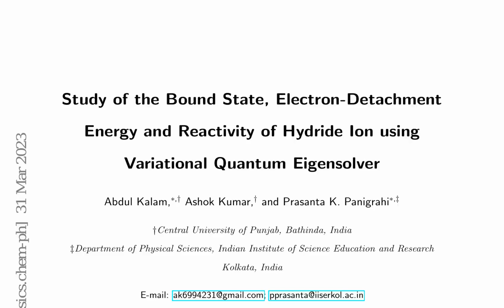Quantum computation exploits the principles of quantum mechanics to perform computations beyond the capabilities of classical computers. By leveraging superposition and entanglement, quantum computers can potentially excel in cryptography, quantum chemistry, optimization, and machine learning. One crucial application area is predicting molecular energies and chemical reactivity, where quantum computation can play a significant role.